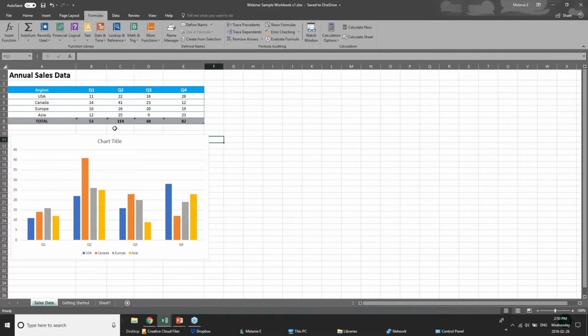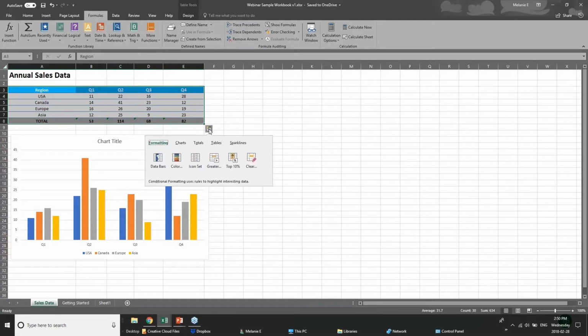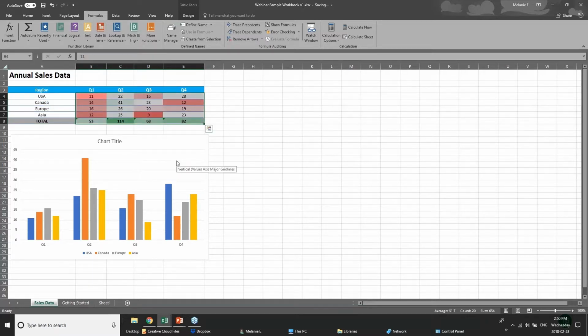Basically it's exactly what it says, a quick analysis tool. Excel looks at your data. If you highlight a chunk of data, a little new box will come up in the bottom corner called quick analysis. When I click on it, it gives me options. I can do totaling, say some basic totals. I want to do some formatting. I want to add some color charts.